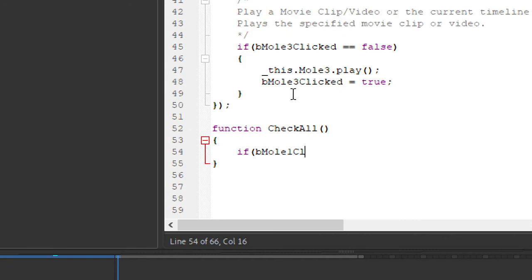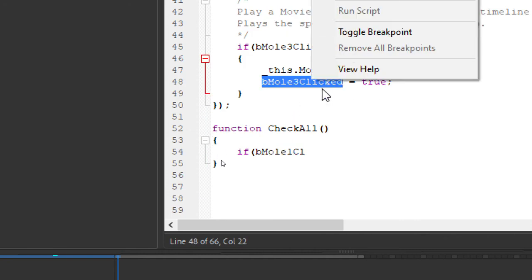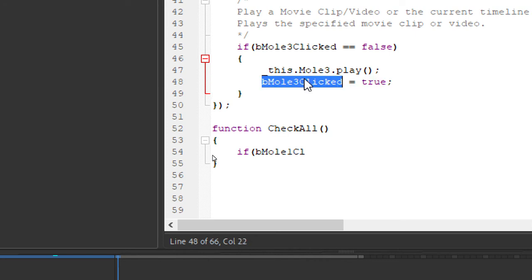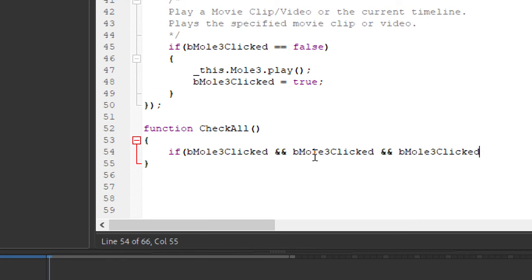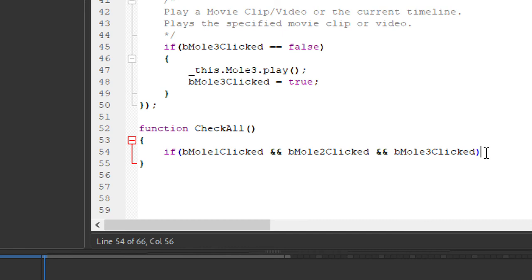In case you type wrongly, just select this one, right click, copy it, or you can Control C, double click it, Control C. Here, paste and paste and paste. We need to make sure mode 1 is click, mode 2 is click, and mode 3 is click.